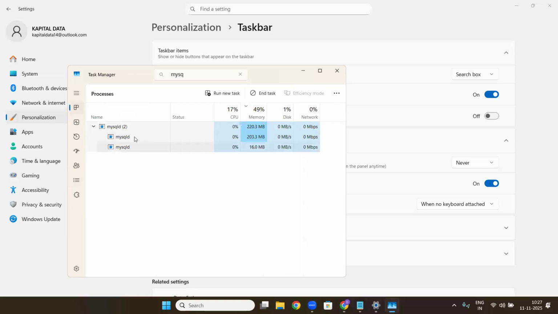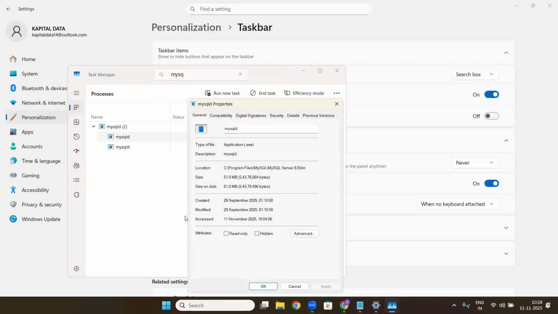The previous MySQL system, that's not correct. MySQL Server 8.0.